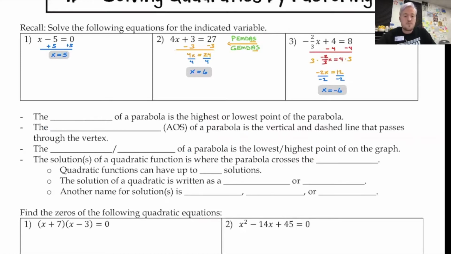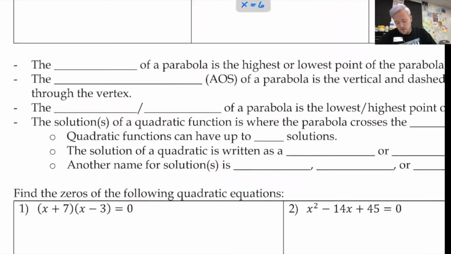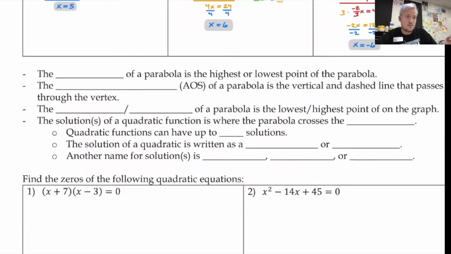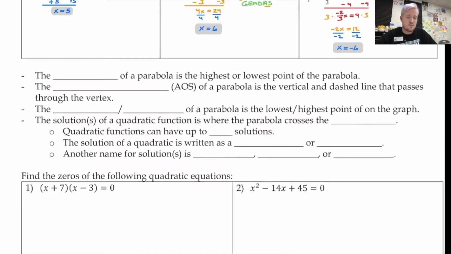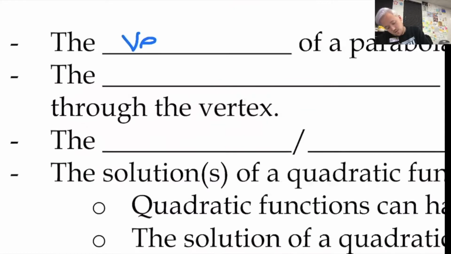All right, so some reiteration of some quadratic vocabulary and terminology, which if I'm constantly throwing it on the notes, I promise it means it's important, which means you have to know it. The blank of a parabola is the highest or lowest point in the parabola. I would suggest you pause here and fill in as much of this as you can, and then watch the video and see how much you got. All right, so the vertex of a parabola is the highest or lowest point.